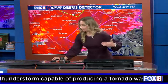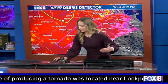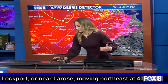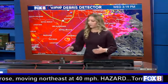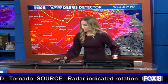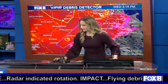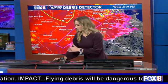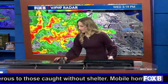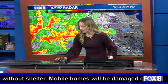So I'll zoom out. This is moving very quickly. You can see I'll circle where that rotation is that we are worried about right there. So now almost halfway through the tornado warning already as that heads toward the northeast. So we're really going to want to focus on this because it is including parts of the west bank up to the north. So I'll take a track up there and show you where this is heading.